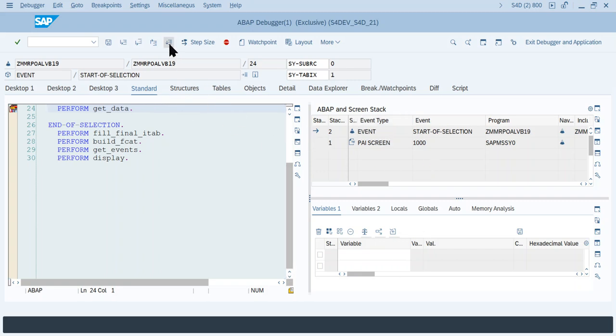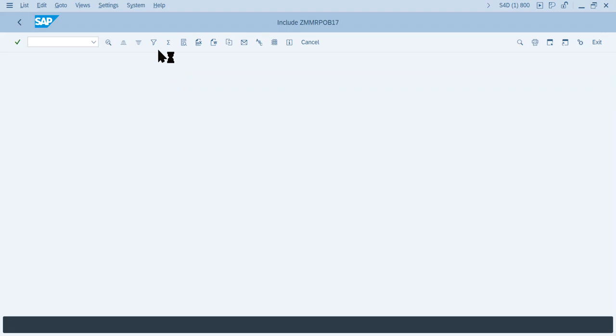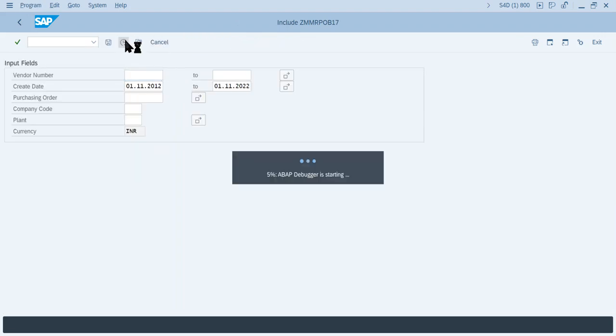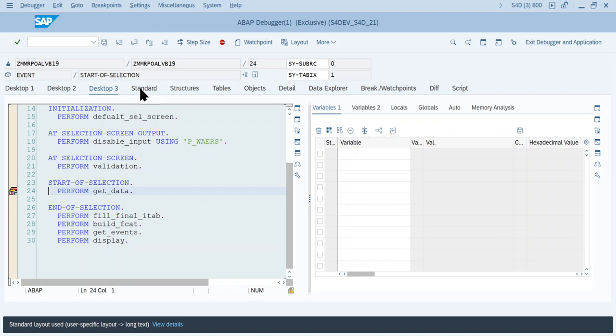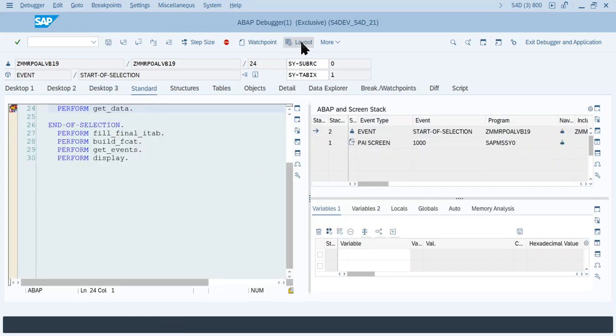If you don't save it, it will be gone. You see, I have selected standard. Next time I connect to the debugger, it opens desktop 3. I don't want desktop 3, I want standard every time I connect to the debugger. Click on standard and then click on save layout.